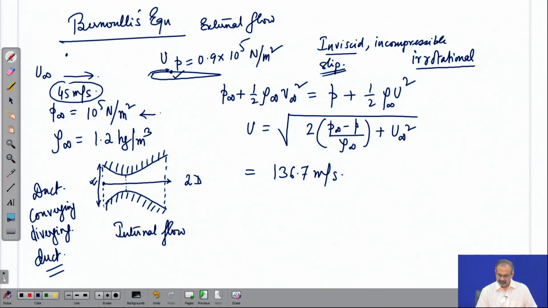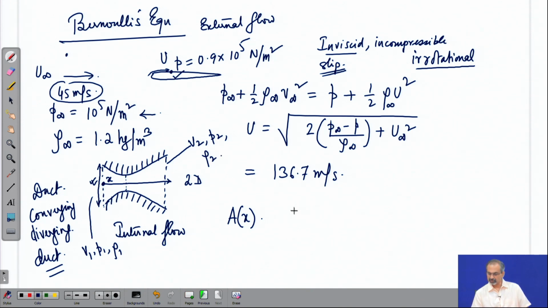So, if you locate your x axis origin here, then the cross sectional area is basically a function of x. Now, you can define the different flow field quantities like velocity, pressure, say density at this station, and you can locate it at the other end of the duct. And of course, we continue to assume that the flow is incompressible, therefore, we will consider it to be invariant with pressure change.